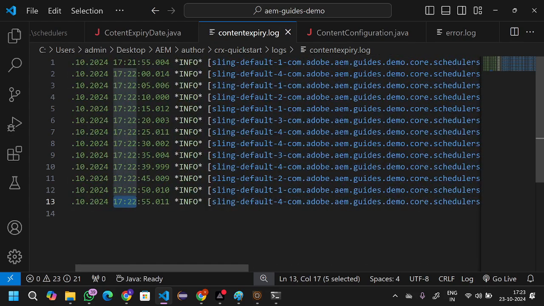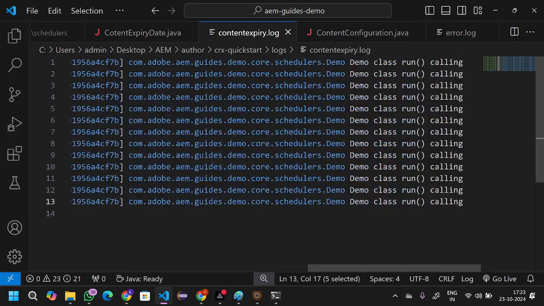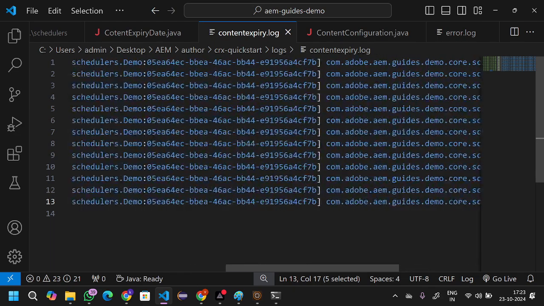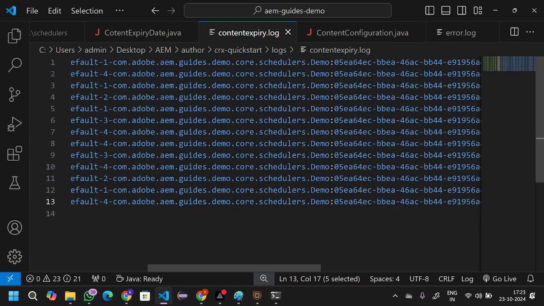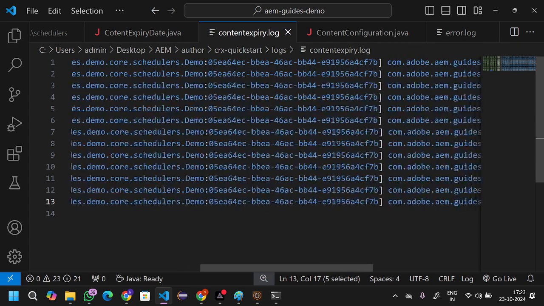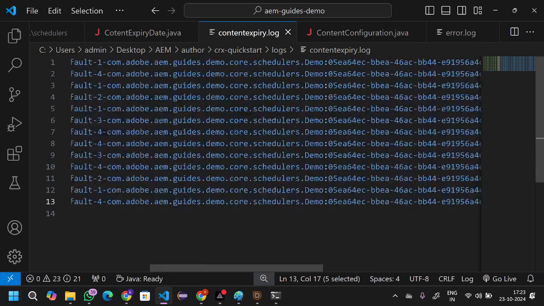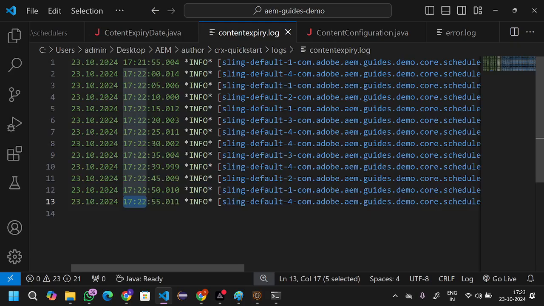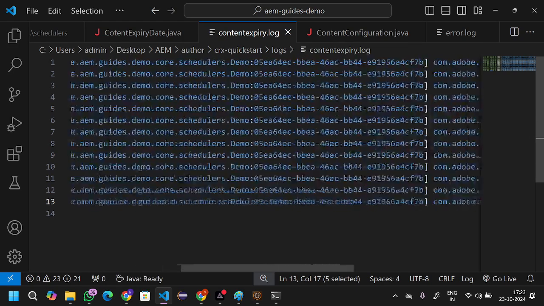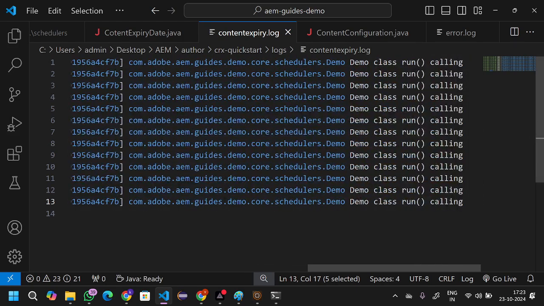Content expiry. The demo class is running. Not demo class.